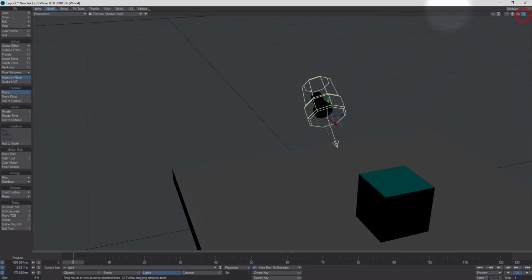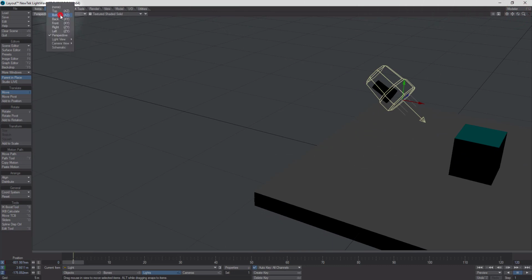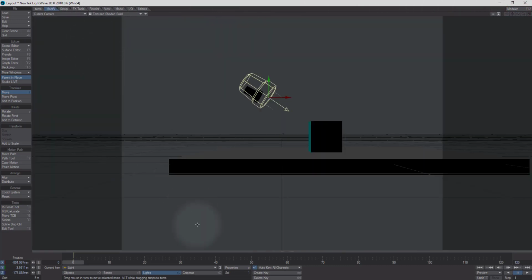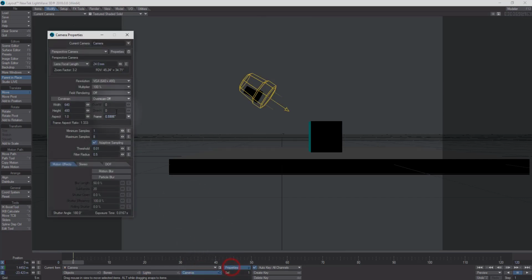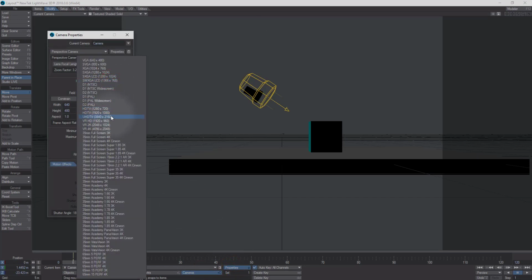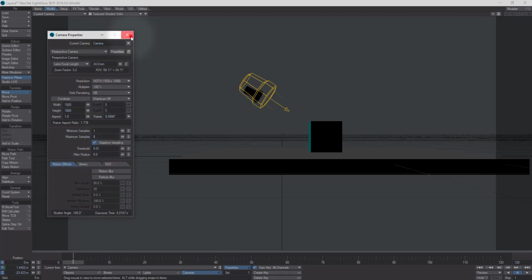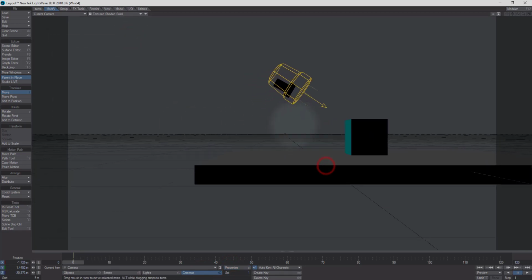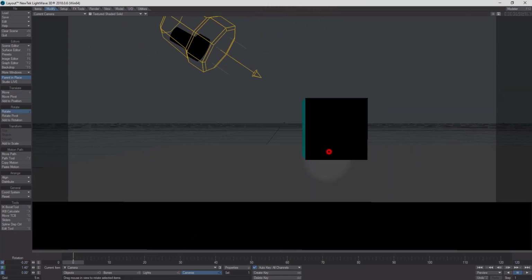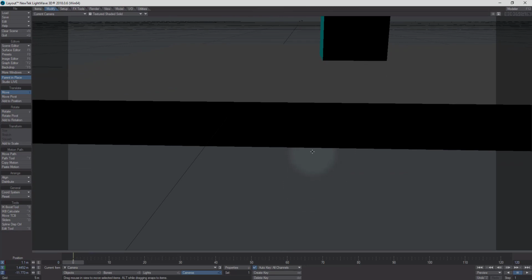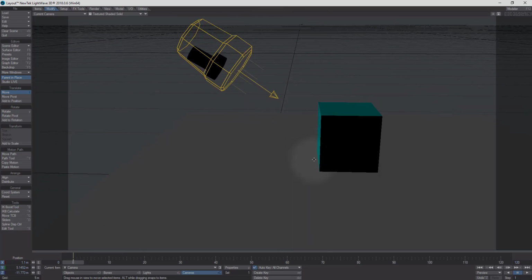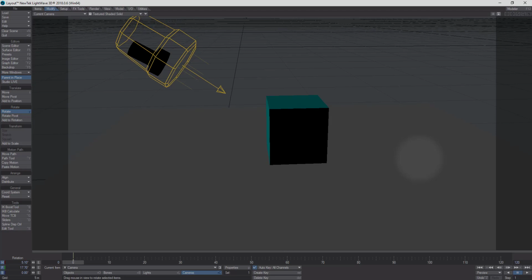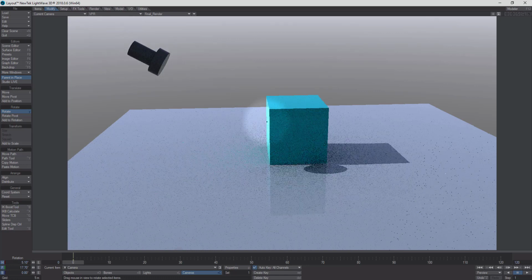Okay, so we got everything set up. I have it pointing at my object. I'm gonna come into my camera view, current camera, and I'm gonna come to my camera properties, make sure I'm in HD, of course, 1920 by 1080, and then I'm just gonna set up my camera. So I'm with the move tool with T, and I'm rotating, and I'm just gonna make it kind of so we're looking down on it. And so obviously yours is gonna depend on your scene. And then I'm gonna come into VPR so we can see what the light situation is. Now that's way too bright. It's obviously not what we want.